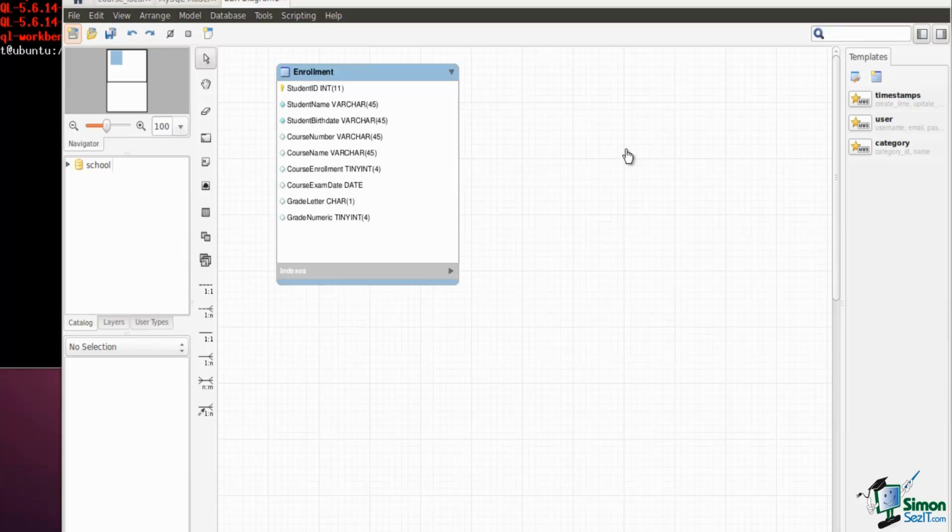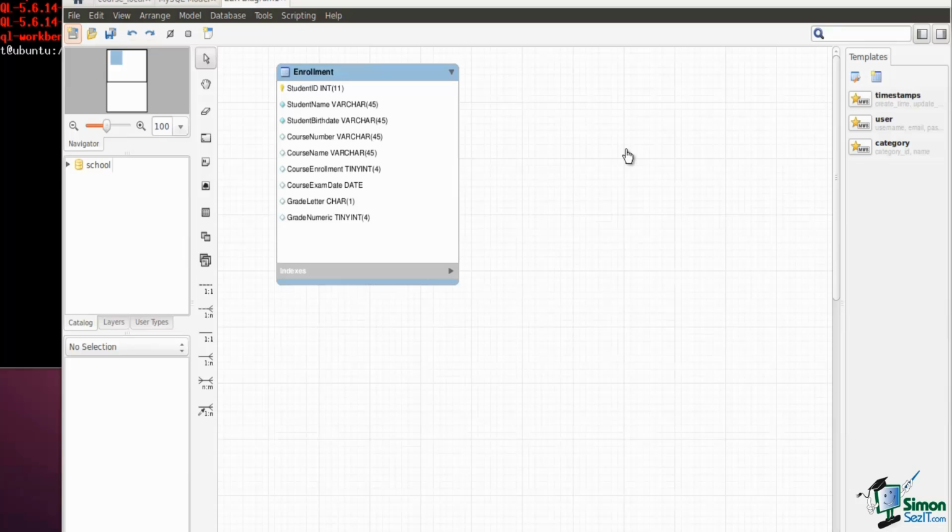In this demonstration, we're going to normalize a database. The database is called school. And in that database, we are storing a table called enrollment that has information about students, courses, and grades of the students for a particular course. Recall the reasons why we perform normalization. It is for the efficient operation of the database. So when we look at this table, do we see any apparent inefficiencies?